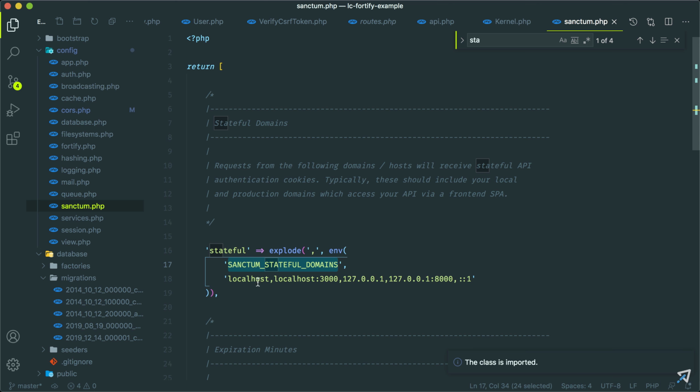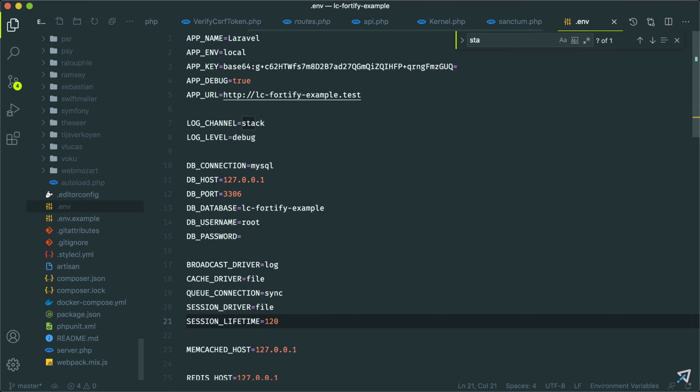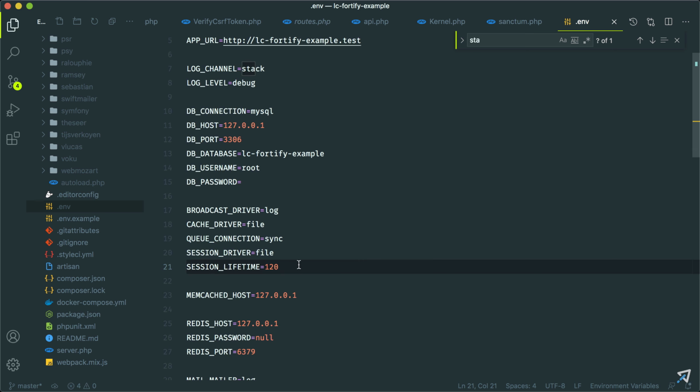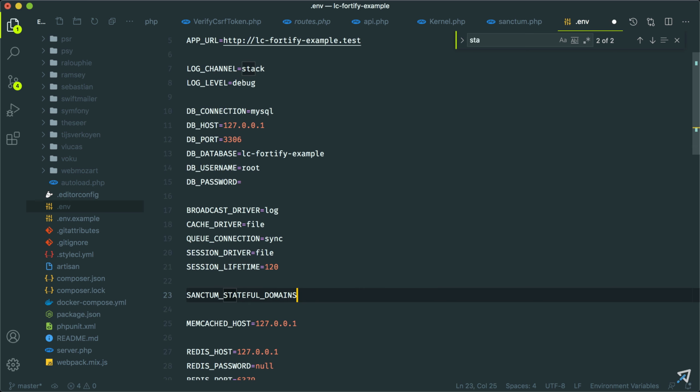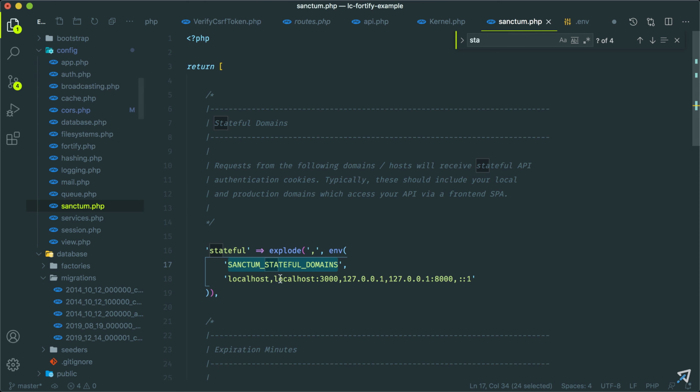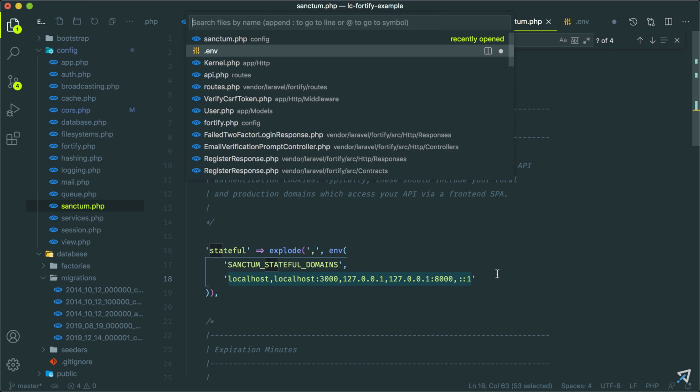So this is a default, but I'm going to put it in our environment file. Let's put it underneath the session stuff. And let's put what's in the default. So back here, let's grab all of these. So you should put your dev domains and also your production domains in here.